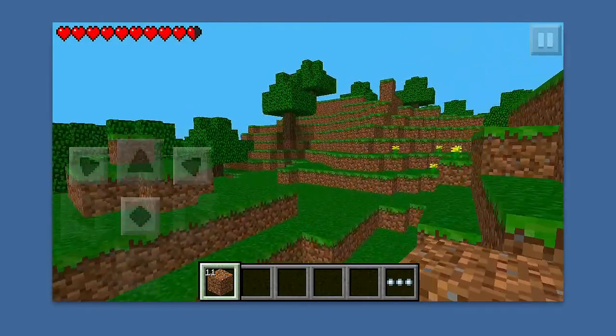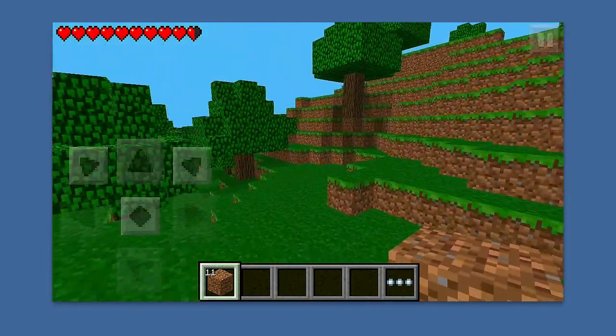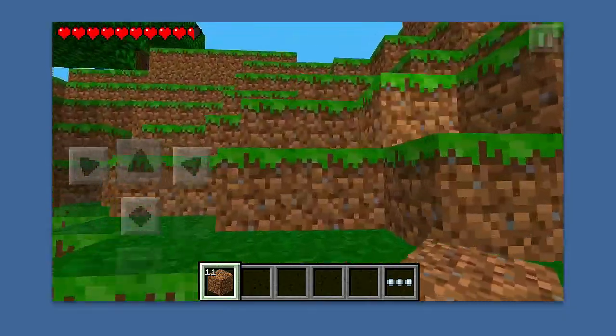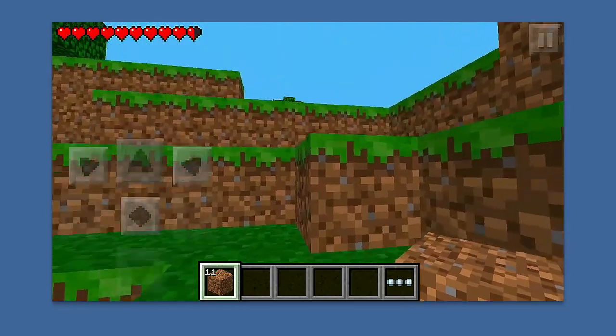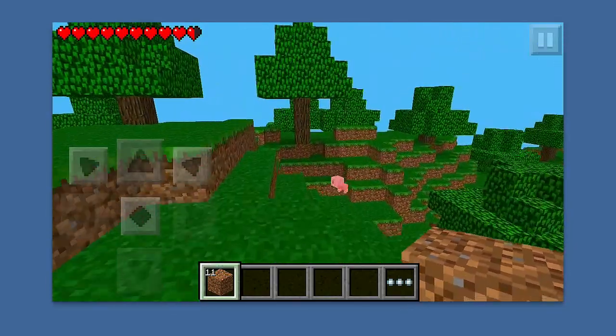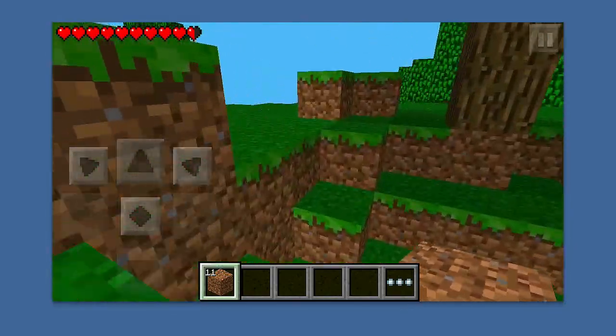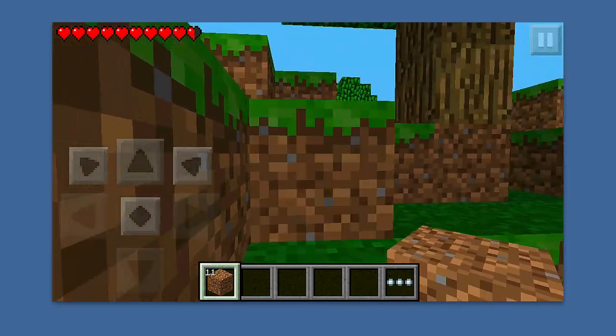Again, at $7, it is definitely a pricier app in the App Store, but definitely worth it. It packs tons and tons of features into a mobile app. It generates random worlds. It has multiplayer support, and it's local over Wi-Fi. So that's another thing to keep in mind.